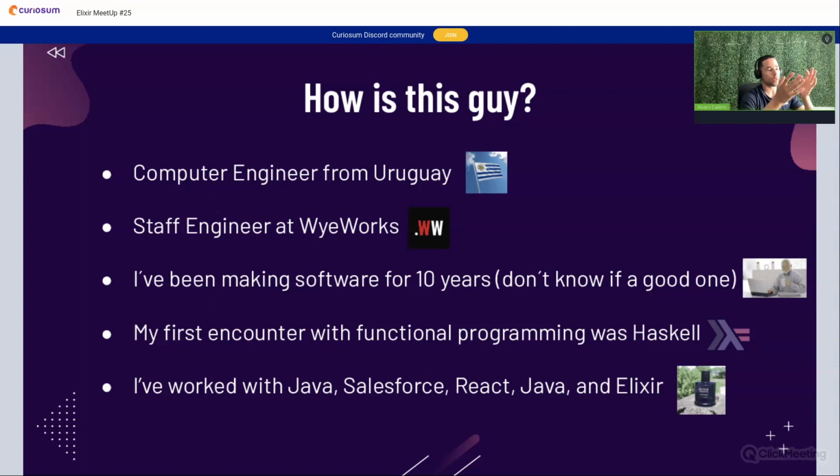I don't know if good or bad software, but software is still itself. My first encounter with functional programming was in Haskell at the university a couple of years ago. In terms of my experience, I've been working with Java, Salesforce, a little of React, Java again, and then Elixir. So hopefully I will be investing my upcoming years in this great language.